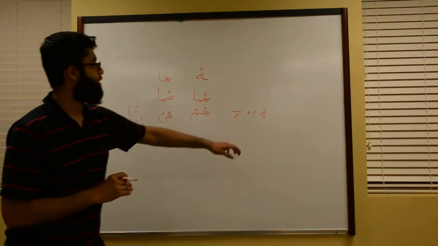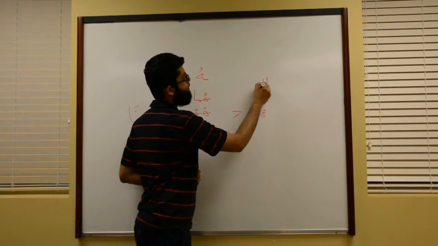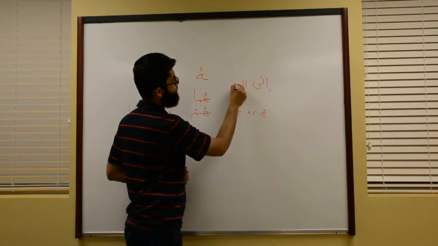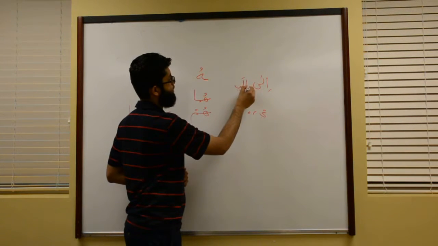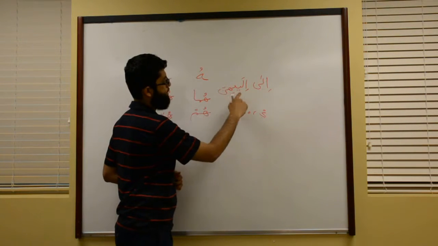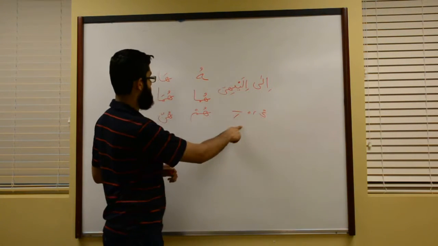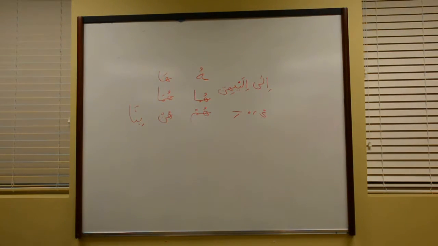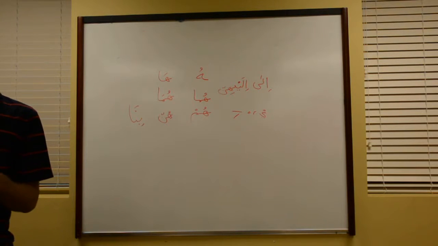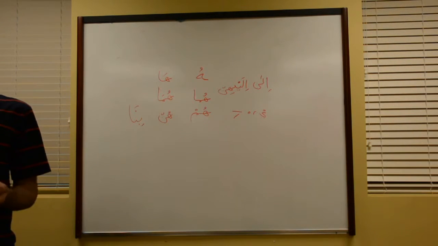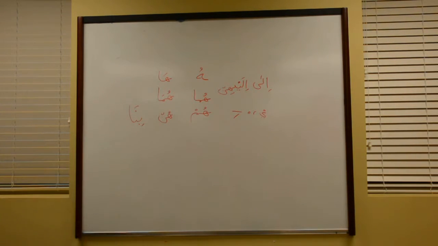Ilayhinna, right? So again, when you go with ila and attach something to it, this ya opens up, so it's gonna get those two dots. Okay, ilay, and then you just add whatever you need to add. And because it's a ya with a sukoon, it's gonna have a kasra. Okay. What's ila with antunna? Ilaykunna, and with antum? Ilaykum, and then with nahnu? Ilayna.